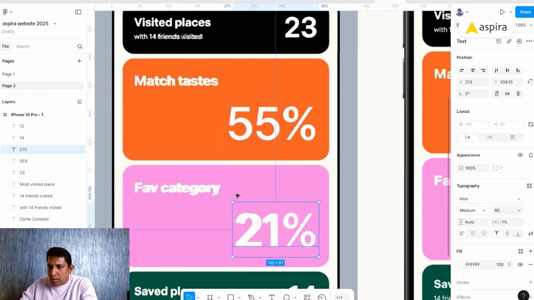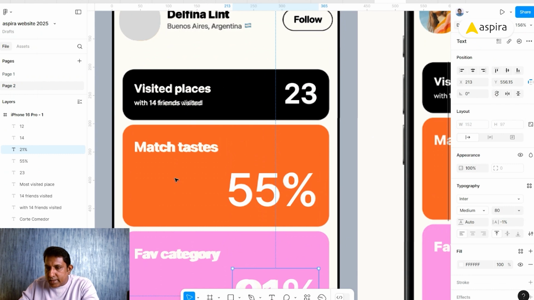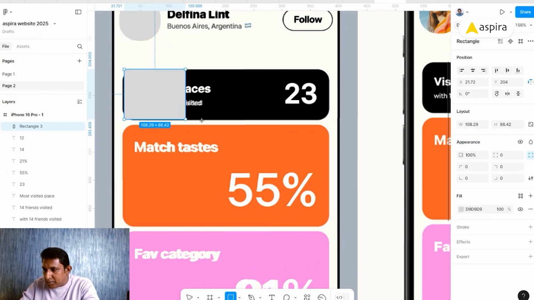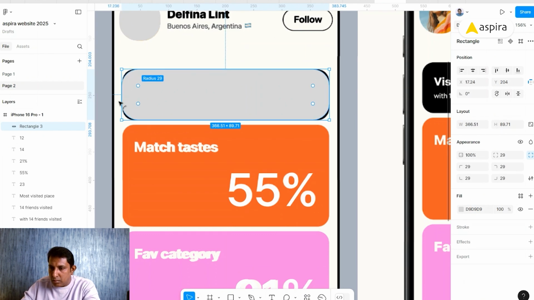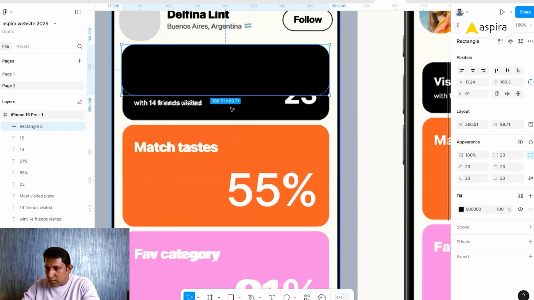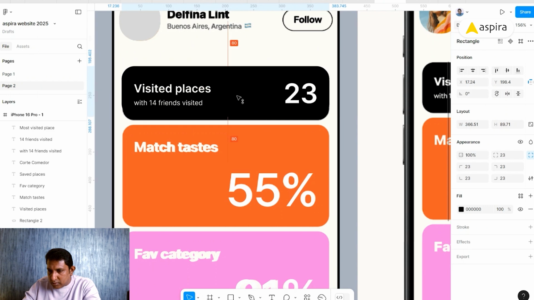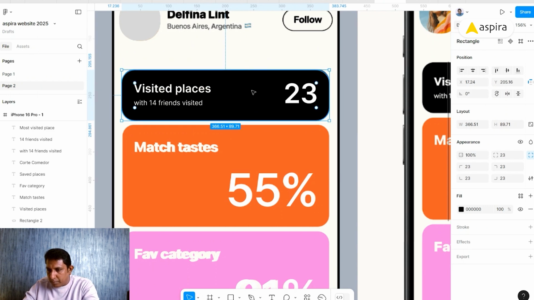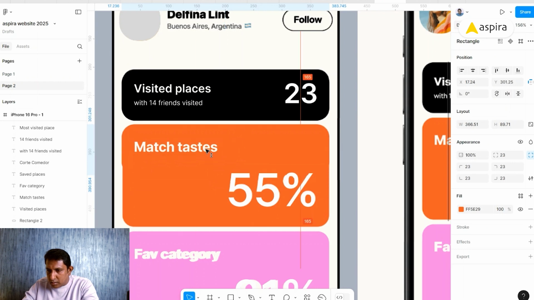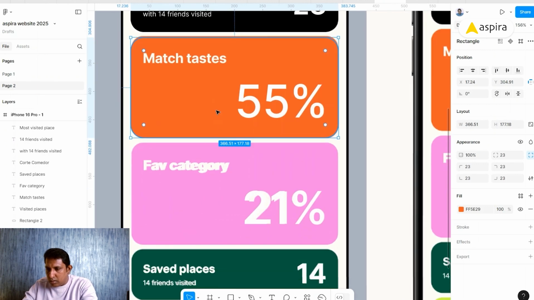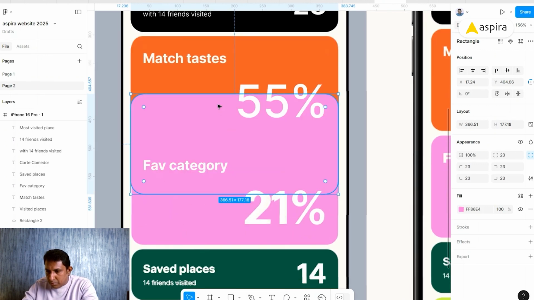Yeah. So now we have created all the text. The next thing is we are going to create the background colors. So I'm going to apply this color. All right, I'll fix this. Next one, the orange color. And down, then duplicate the pink color.